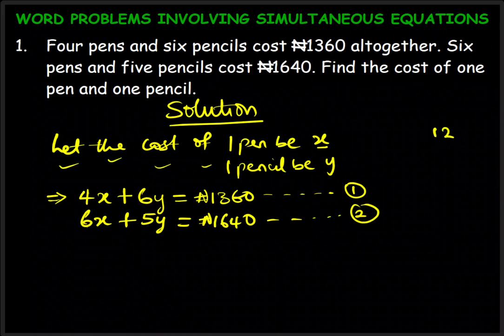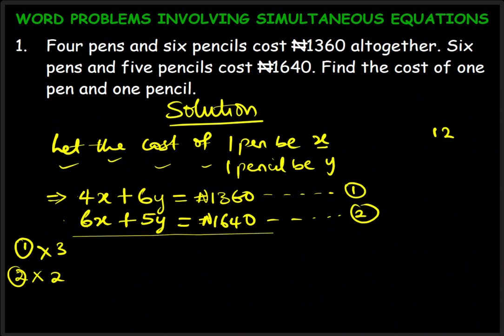So that means we are looking at making the coefficient of X in the two equations to be 12. So how do we do that? Let's see. Equation 1 times 3, and then equation 2 times 2. Please, if you have not watched the video on elimination method, you need to go back. That's the previous class before this, so that you can see what to do there. Alright, so let's see what we have.